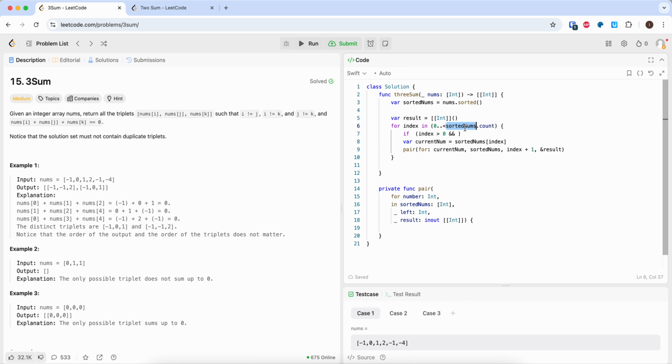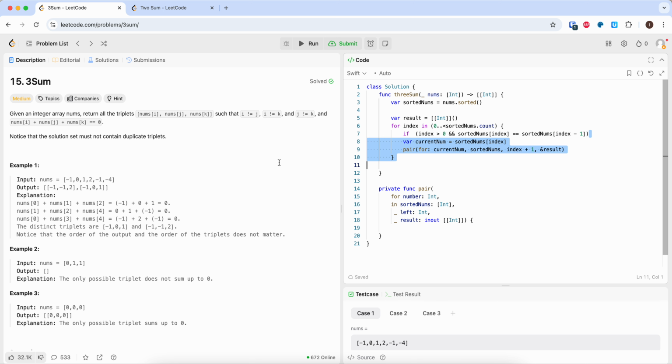For the first number, we will go inside the loop and try to find pairs, but for the duplicate number, we are not going to do that. So if the current number is equal to the one at index minus 1, that means this is a duplicate.